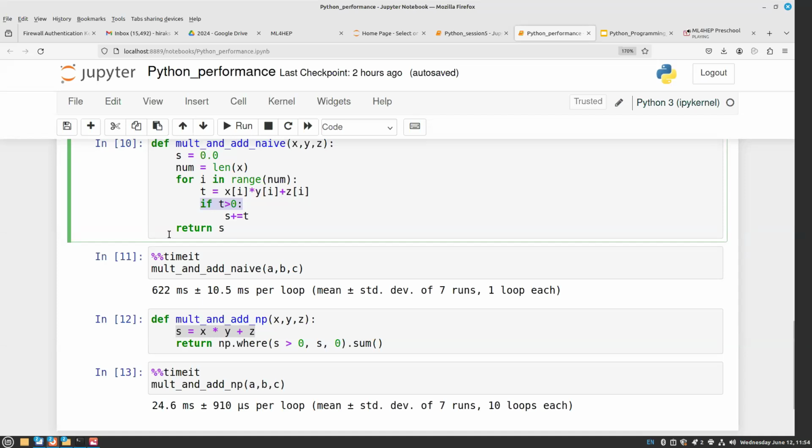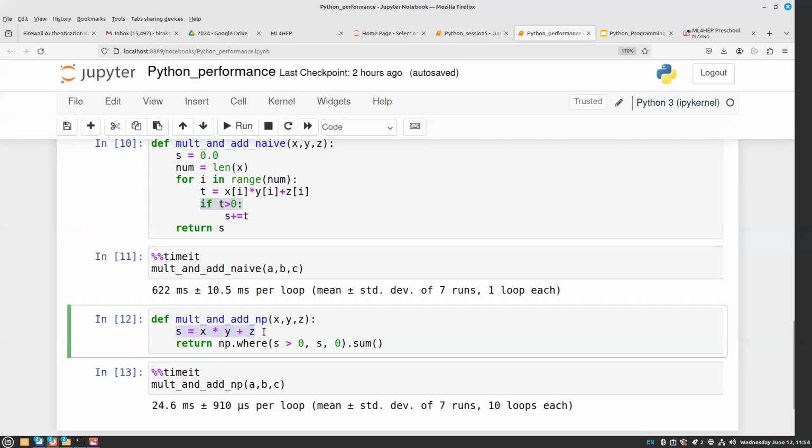If I only look at the timing, this one will be very fast. But when you look at np.where, what does it mean? When s is greater than 0, you take only those elements of the new array, s0, s1, etc. Again, the vectorization part is there.